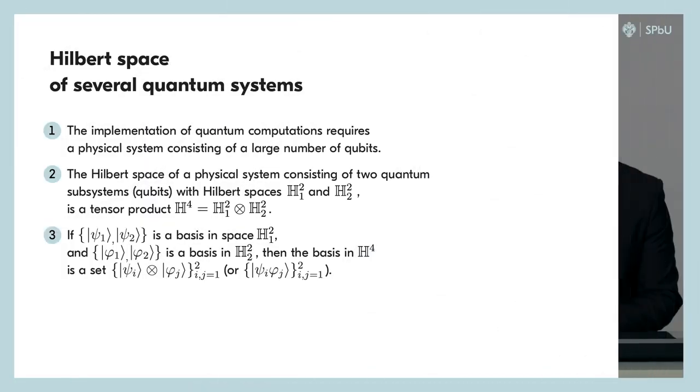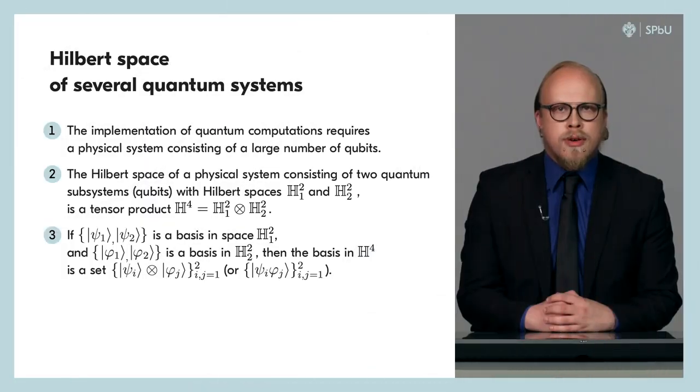In the previous lesson, we have considered a quantum physical system which either consisted of only one particle or one qubit, or was prepared as a certain statistical ensemble, all the elements of which are in the same pure unmixed quantum state. The state vector of such a system in the case of pure quantum states, or a set of state vectors in the case of a mixed state, were elements of a certain Hilbert space.